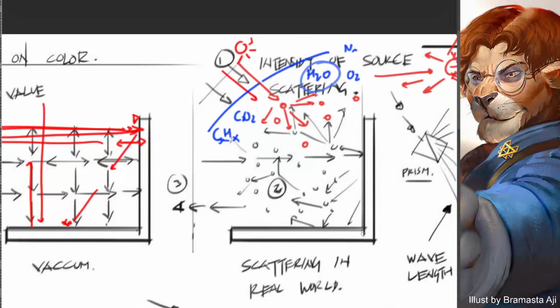So in the real world, because there are a lot of molecules when the light is passing through the air, when it's going back, it will scatter, or maybe it doesn't even reach these objects, but it is already being scattered around and reflected by these molecules in the air. So it will create what we call interference. For example, on a very bright object, this interference might decrease the saturation or the value as well, or even increase it, or not. Usually it's decreasing the saturation and the value.